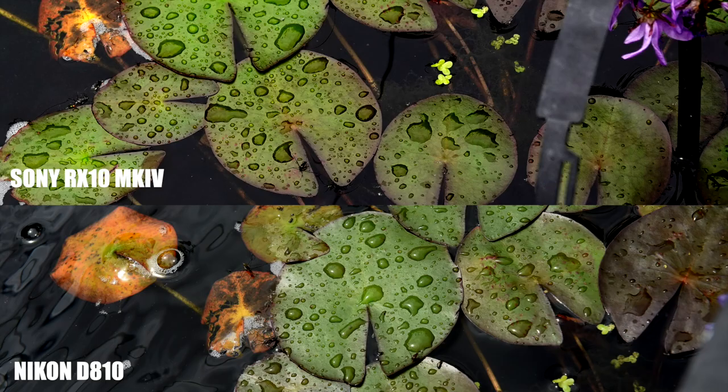Here are two shots of water lilies, and it's hard to pick between them. The Nikon there at the bottom seems to just have better lighting. I think the sun has just come out and there's a highlight in those water droplets. That's not to say it's a better camera. It just meant the sun came out for a second on that picture. I don't think there's that much to choose between them. Yes, the Nikon is crisper. Yes, it's got more detail. But it's an awful lot of money to pay for that.